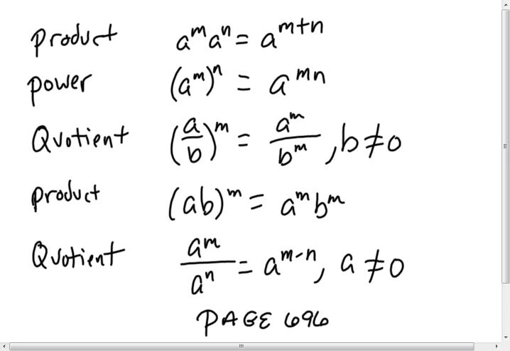Quotient: notice the bases are different on the quotient. You have an a over b, two different bases raised to the m, so both bases, both numbers or variables get the exponent. The next one is power of a product, and you have a product inside parentheses raised to a power, so both of those numbers or variables get the exponent.